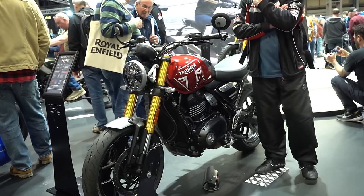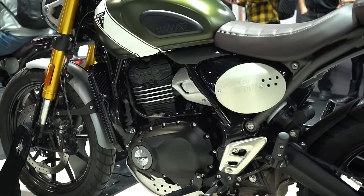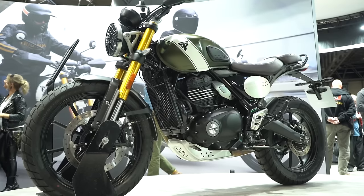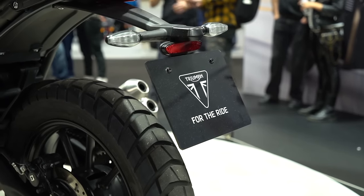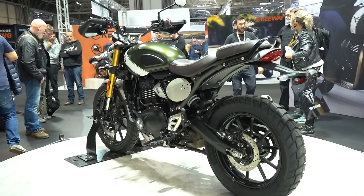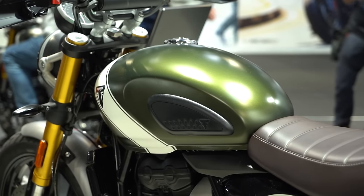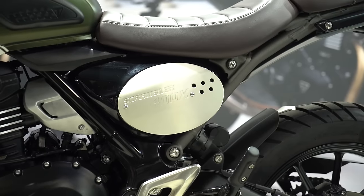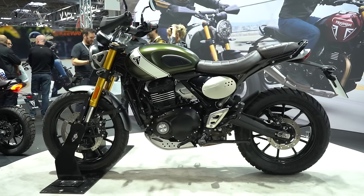Over at Triumph and we're stood by the new 400 singles. Definitely a fan. As my one and only bike I'd want something a little bit bigger, but as a second bike a 400 single making about 40 odd horsepower is great. It wouldn't be my pick for serious off-road — it's a scrambler but we all know a scrambler isn't the tool you really want for that. But as a city bike, hop around town, it'll still do higher speeds and B roads. Great starter bike. Certainly see a market for it.